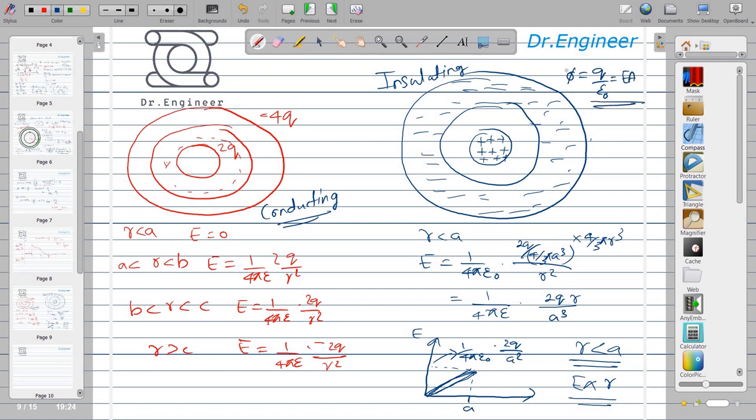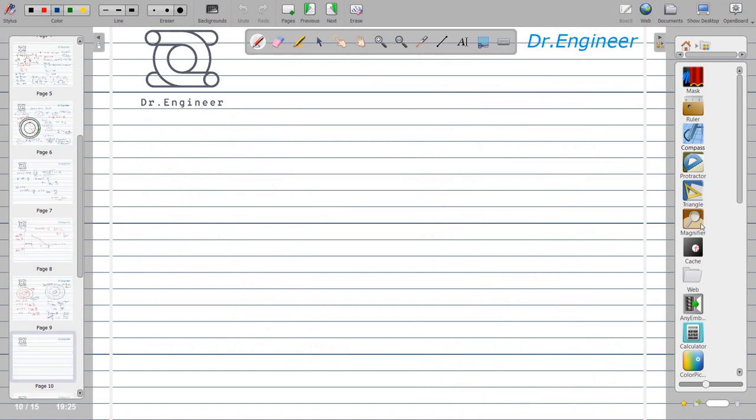So flux is the electric field intensity through a particular area, right? From any area, the electric field coming out, that is the electric flux. So I think you can easily handle this part. So that is question 3, the electric field question. The next question I selected is from magnetism, from electromagnetism.